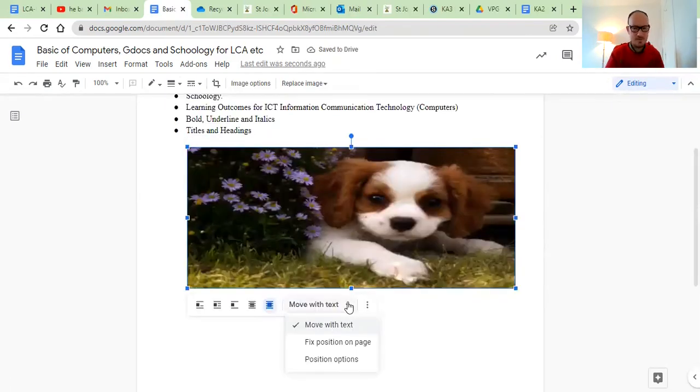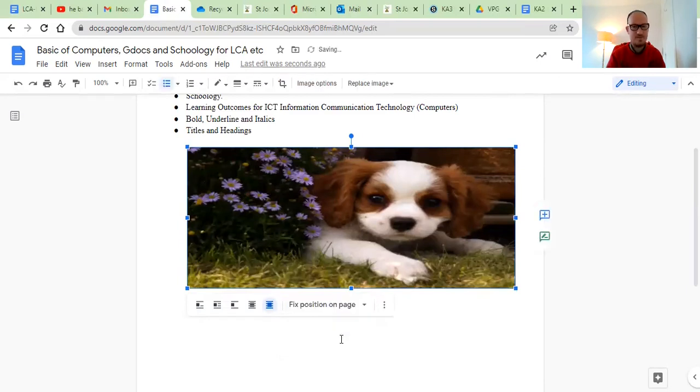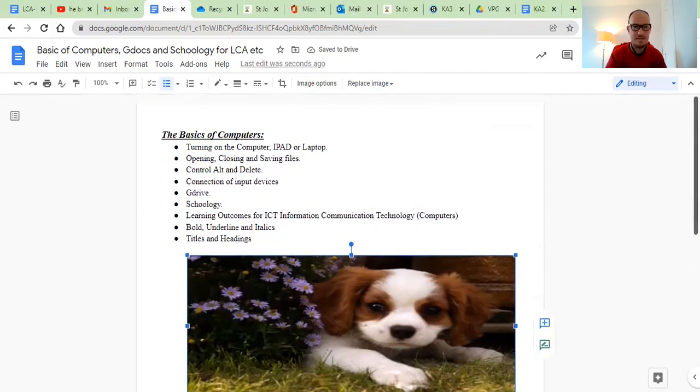Okay, so you can have an option of moving with text, or fixed position on the page. What that would mean is if you fix the image on the page, it means that no matter where you put different things, it'll keep these connected. So in other words, the text and words won't start coming on the bottom and the left and the right. It'll keep organized for you. It's a bit like when you go Control Group, when you're in Word shapes and PowerPoint shapes, and it keeps the shapes together rather than moving them around from screen to screen.